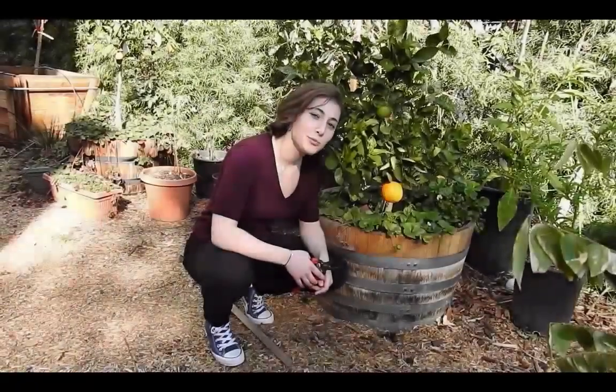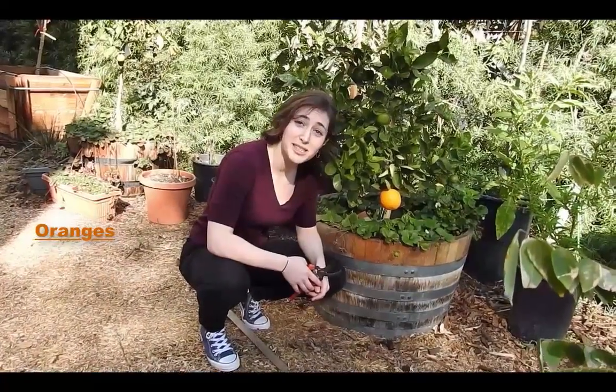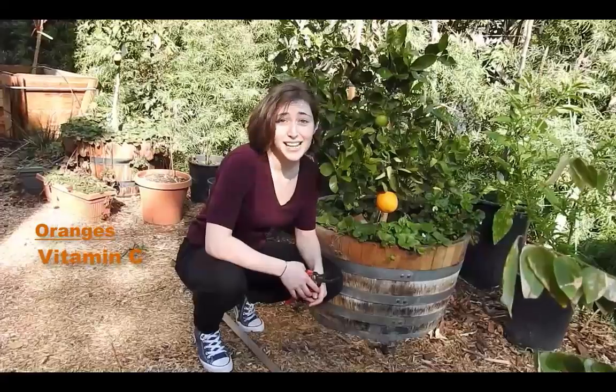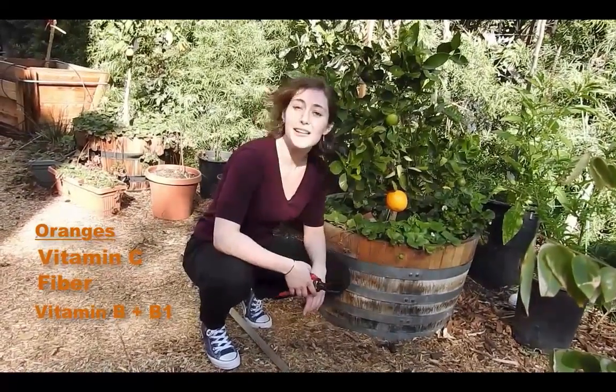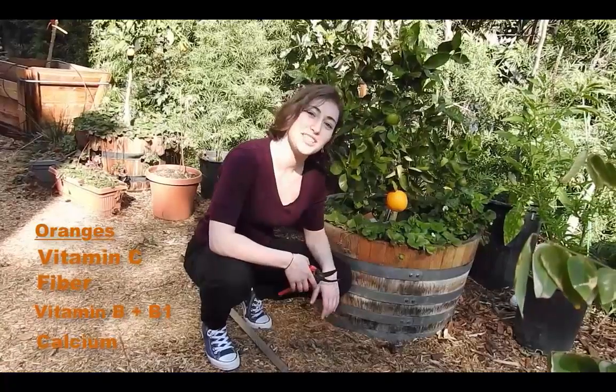While the food cooks, let me tell you about a few things you can do on your own to be fancy helpful. Getting your 5 fruits and vegetables a day can be important, and here are a few that you can grow in your very own backyard. Oranges, while sugary, are a great source of vitamin C. Incredibly high in dietary fiber, vitamin B and B1, they're a great way to get the needed calcium in your diet while still drinking something delicious.